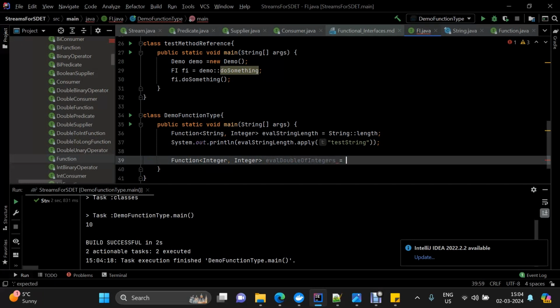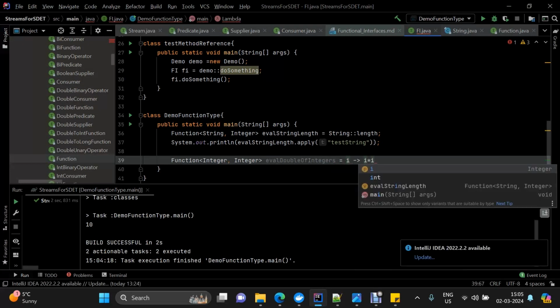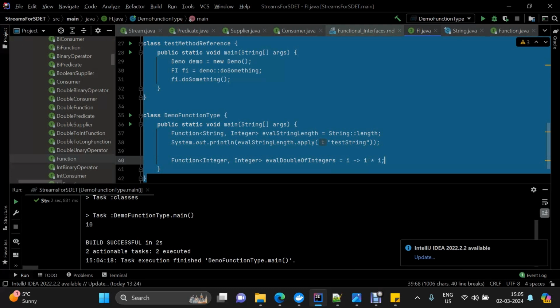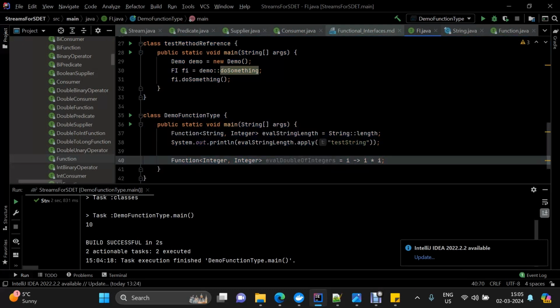And what I'm going to do is pass i here and say i times i. That's it. When you do it, you have defined a lambda expression which is taking an integer and returning an integer as well.